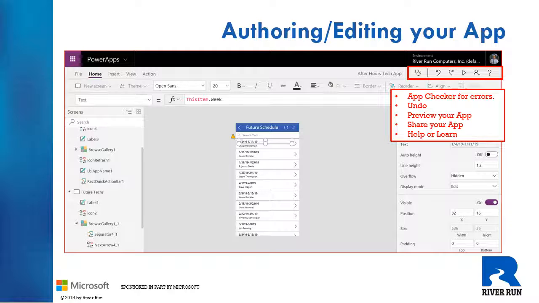From that screen and that zone, you can also share out your app and say, I'm done and I would like to share this with this person, this group, or whomever you would like. In other words, you authorize through this screen whom you would like to share your finished Power App with. And under the question mark in the upper right-hand corner, you can get help or learn more about creating Power Apps. There's a wonderful education that's available right from this screen.